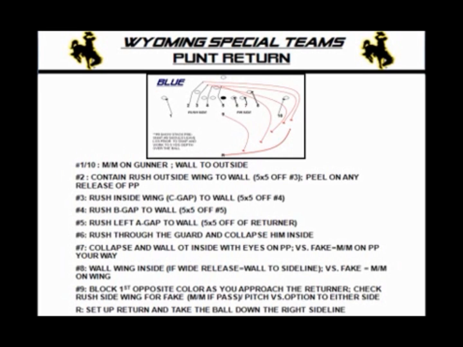again, we don't want to be naive to the fact that there's certain fakes that they could do quite easily, and so we want to have an answer for those. If they ran option to the right-hand side, again, snap to the PP. The punter's the pitch phase. Assuming a veer scheme, number 8 would tackle the PP, fitting off the hip of his man, who's the wing, and then 9 would scrape over top and give us a chance to rally to the punter. So we want to get that ball dealt.